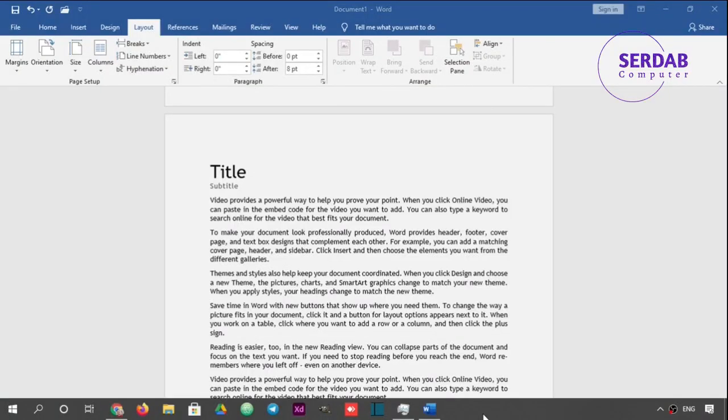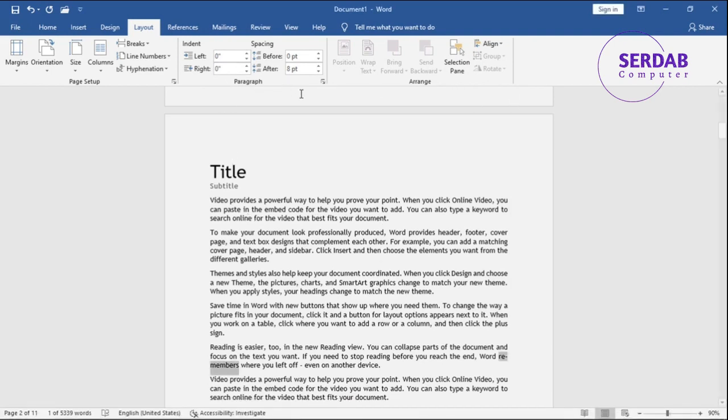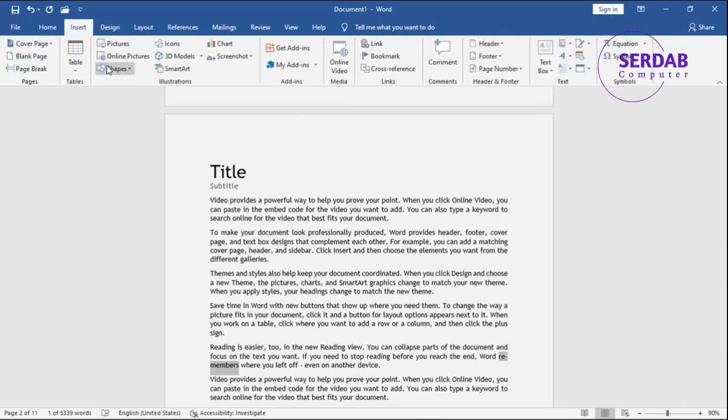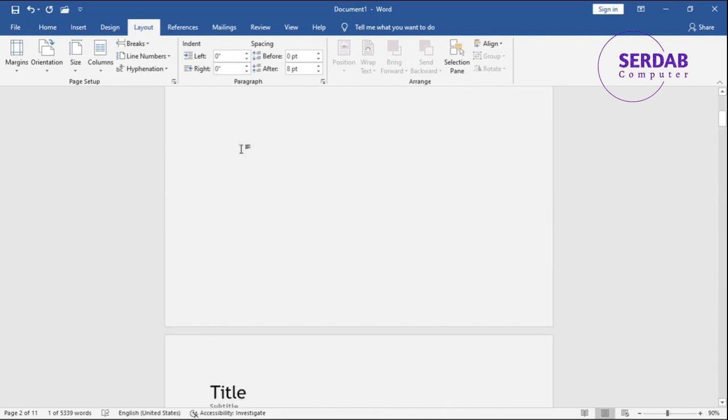Let's continue our journey with this. We have paragraph and we have arrange, two groups. Now you already know how to do with arrange. Okay, they are the same as that, so there's nothing new. Once you insert the pictures and shapes, all of these, you'll have the same options. Okay, it's a repetitive option, so you already know what to do with them and how to work with them. But the one thing that is left in here is paragraph.